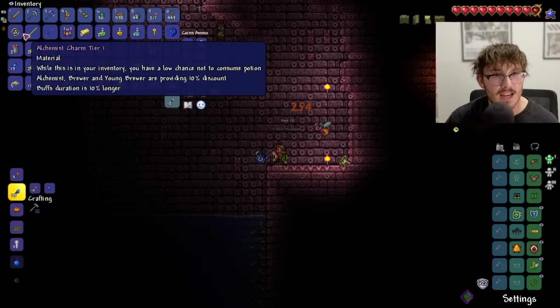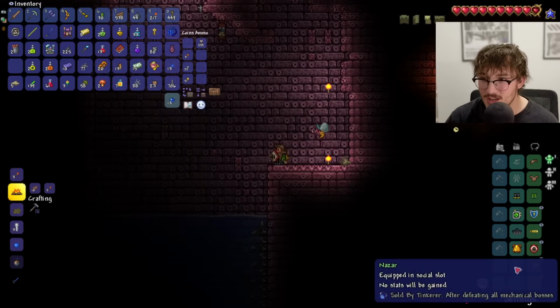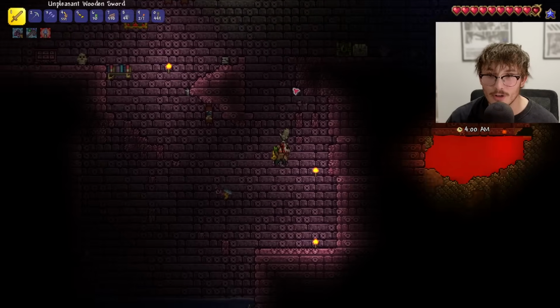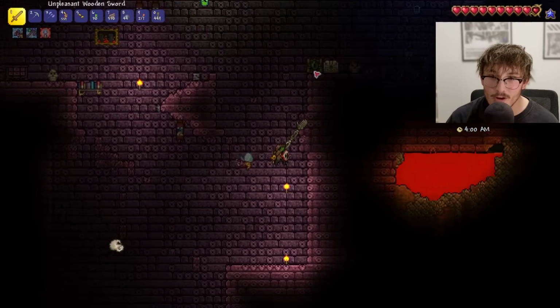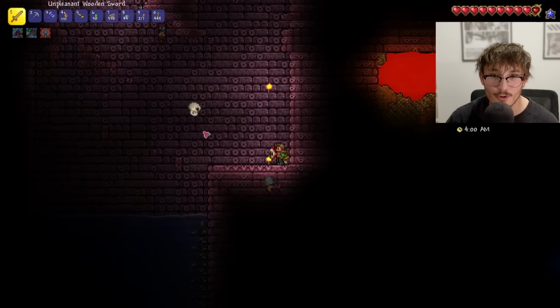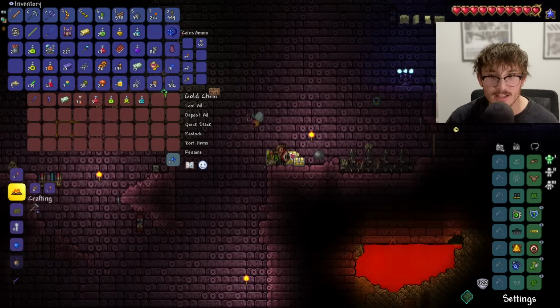A Nazar. Interesting. What do I want to dump for it? I guess some of these, yeah. Immunity to curse. I mean, it's cool. I'm not going to use it. I'm not going to lie to you, I don't care for it too much. We do have the biome chest, which we're eventually going to have to go through as well, just more different items. But for now, let's look in this.